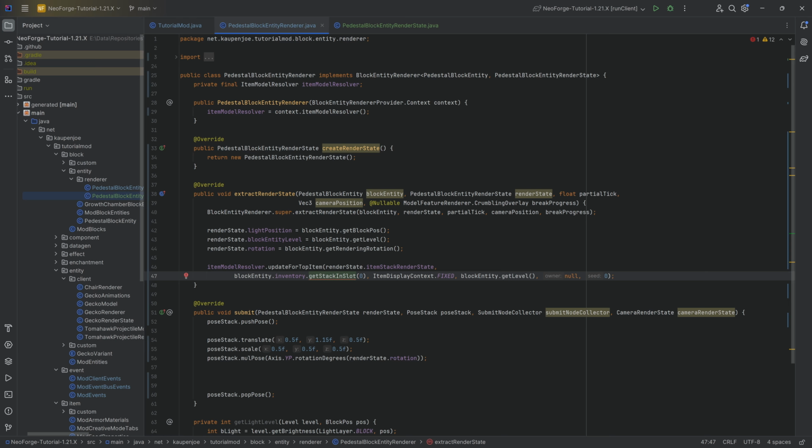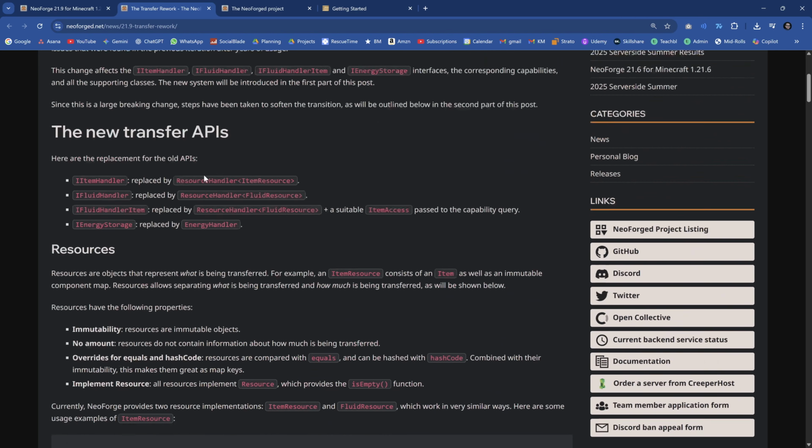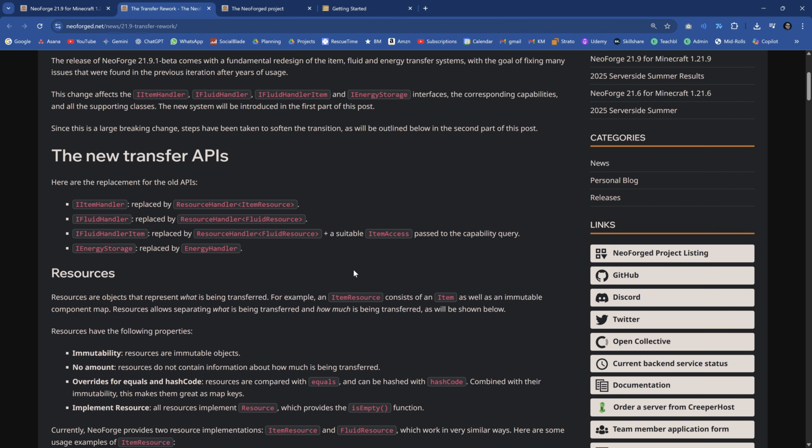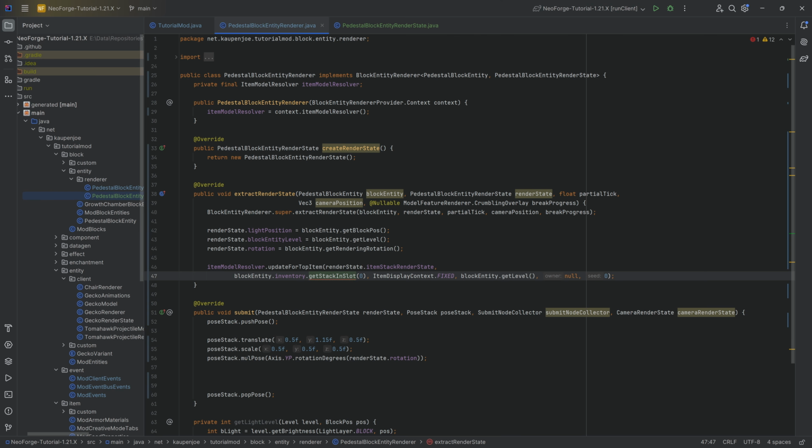Like I said, this is the change that I mentioned in the very beginning with the transfer rework. I have not yet been able to fully go through this, so obviously it's going to be a little bit more complicated to first learn everything, and then we're going to deal with this when it gets relevant, basically, right? So hopefully in 1.22, and then we're going to talk about that in more detail. And for now, we'll just keep the old system running.